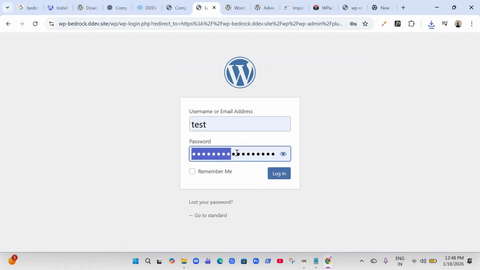Yes, the database password in the previous DB was this. Now it is logged in.